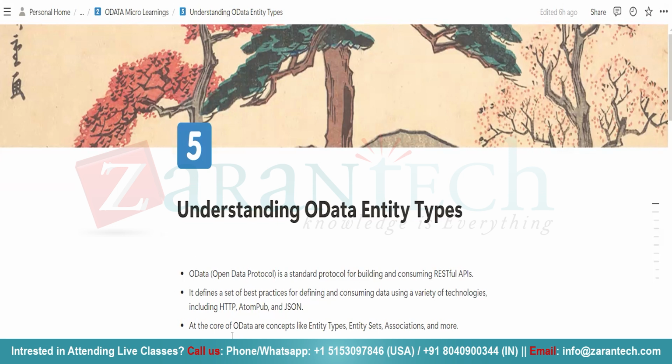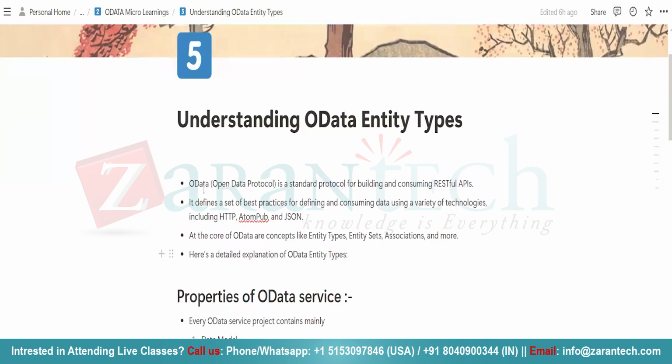It defines a set of best practices for defining and consuming data using a variety of technologies including HTTP, AtomPub, and JSON. At the core of OData are concepts like entity types, entity sets, associations, and more.